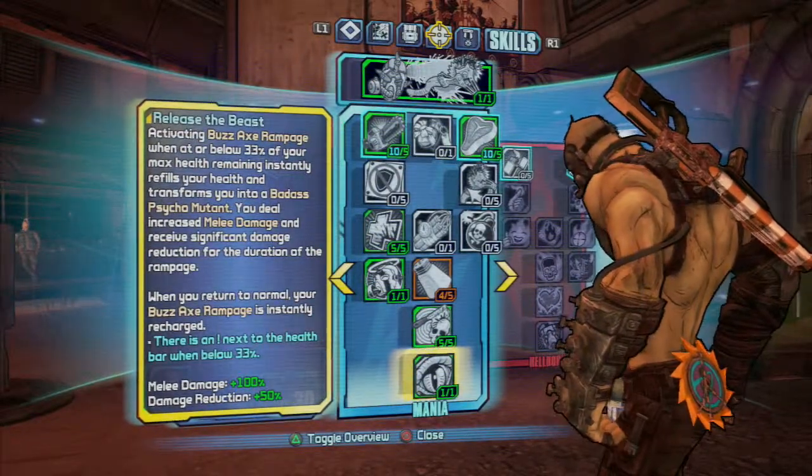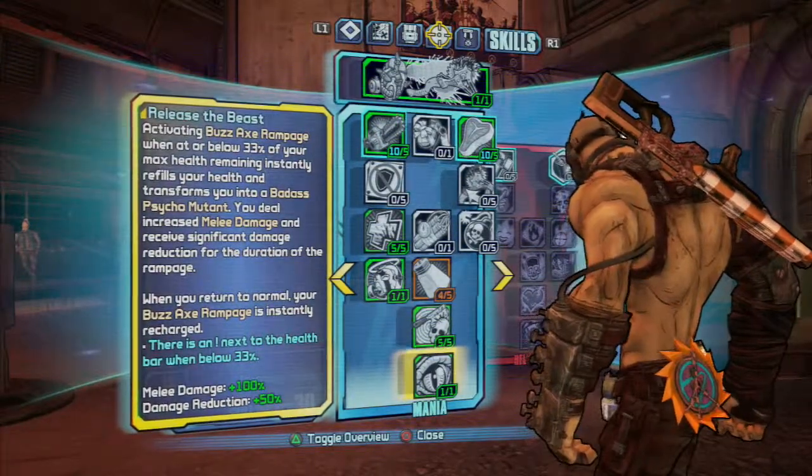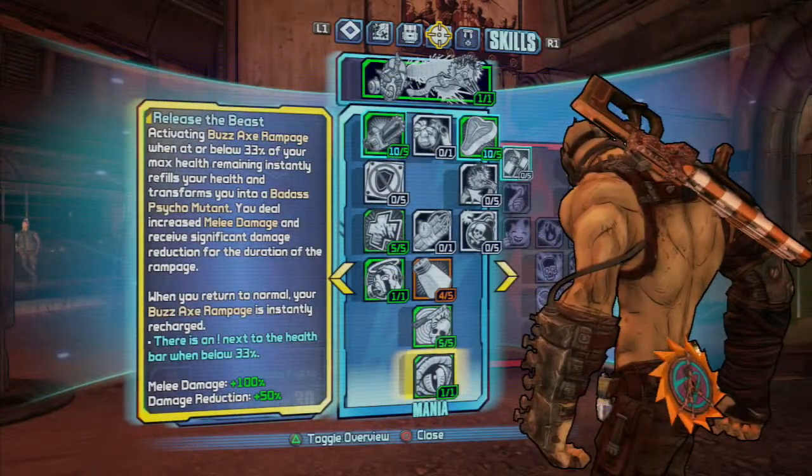Anyways, we're going to get this, which is, what is it? Release the Beast, which is just amazing. Like, this can make you survive crazy, but Krieg is not really good for fighting a raid. I'll talk about that later, right after I'm done with this, actually.